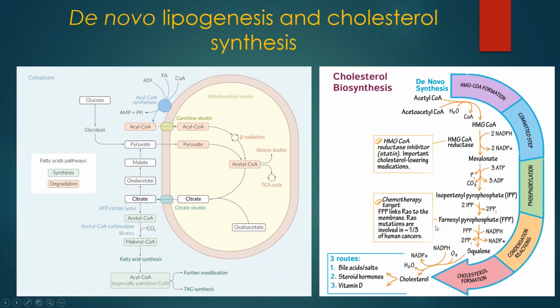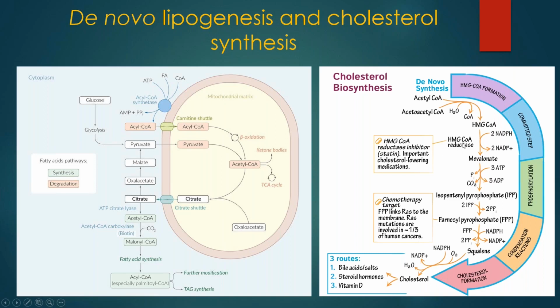Now let's go to cholesterol biosynthesis. There's another class of lipid, as you know. This is also made in the liver from acetyl coenzyme A. So this is again the precursor for both lipid synthesis pathways. Cholesterol is made through a pathway known as the mevalonate pathway, and this is one of the most famous enzymes, and a multi-million dollar drug industry revolves around it, because its inhibitor is known as statins. We all know that statins are used to regulate blood cholesterol levels. This is the enzyme on which statins work. It's called HMG coenzyme A reductase.